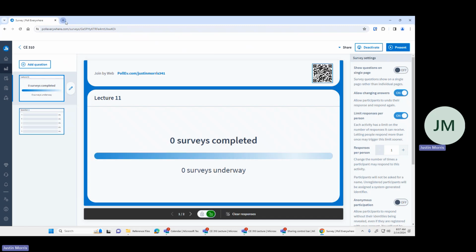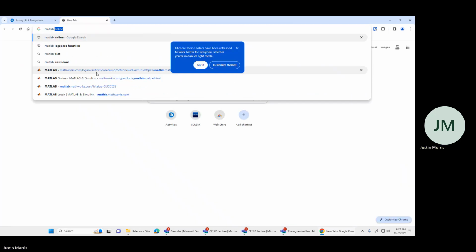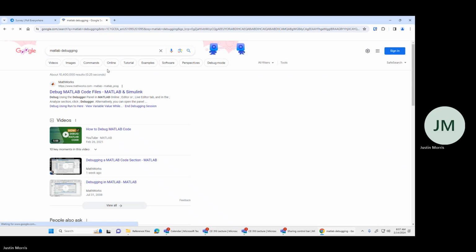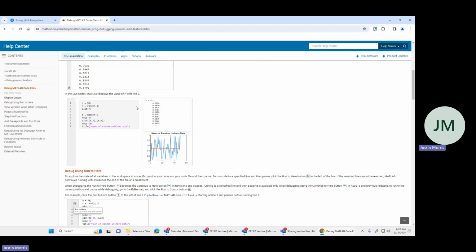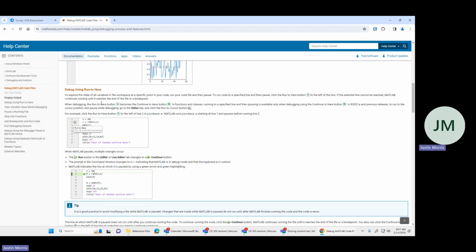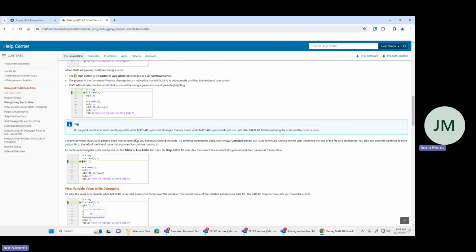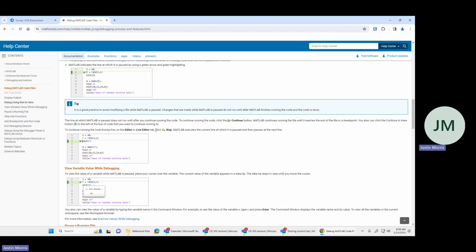All right, so let's look at debugging tools in MATLAB. If you just Google MATLAB debugging, it has this whole document to run you through these different tools in MATLAB to help you with debugging. Like you can make these breakpoints where it will run up to this line in the code. And other things that you can do is they have this step to go line by line.